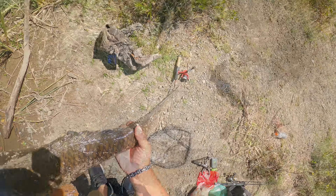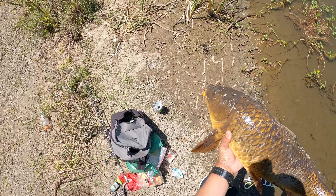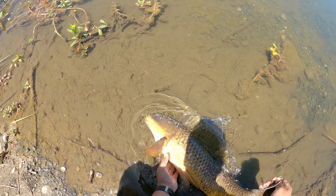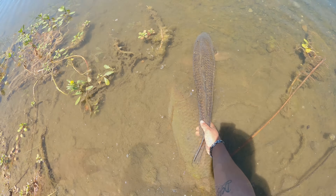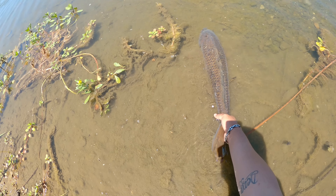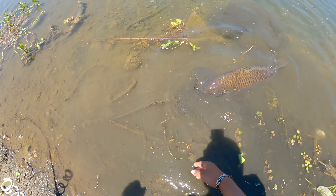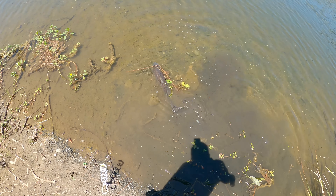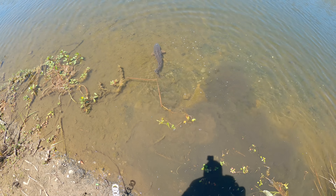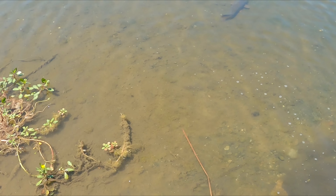He don't even fit in the picture. Would get a measure on him, but he's probably like 27, 28 inches — something ridiculous y'all. It's a big fella. It's going to take a while for him to get his strength back, but he fought — man, this thing fought. Long way, buddy. There you go. Mission complete. I guess the only question is, can I beat that? Can I catch another one? We're going to throw back out there and see.